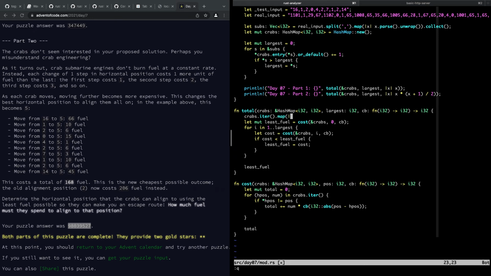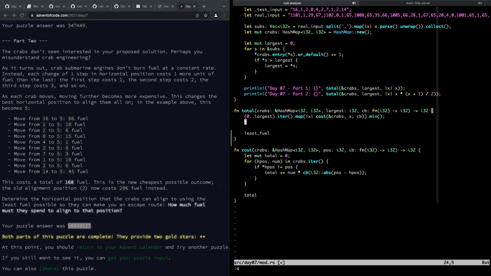Map for each crab, we'll say get the cost of, oh wait, no. For each I. Okay, not crabs iter. Then we want to say 0 dot dot largest iter. We're going to pass in the crabs. We're going to pass in X and our callback. And then we can just say min on that.